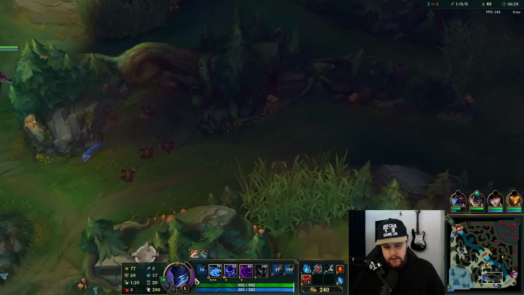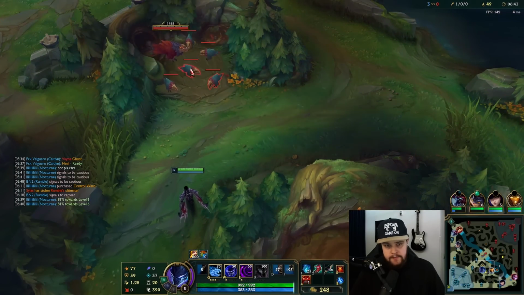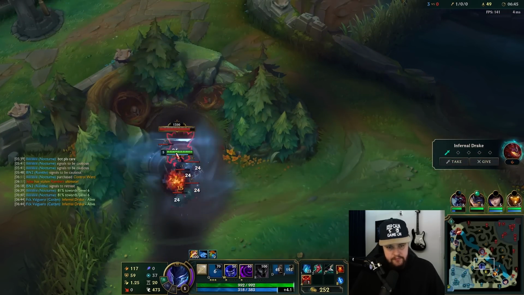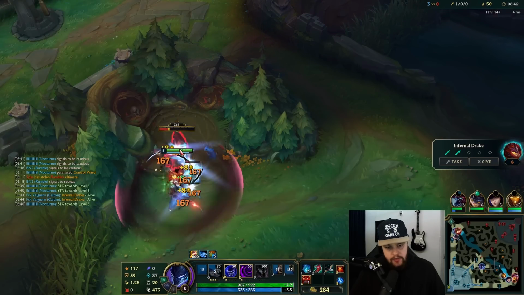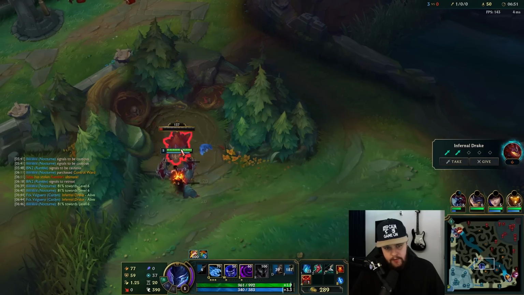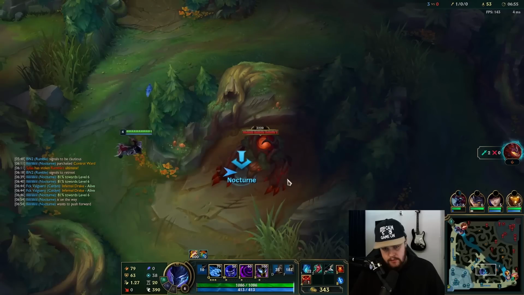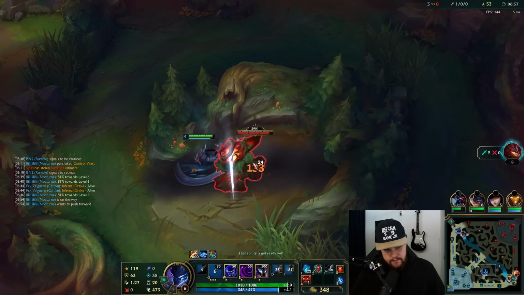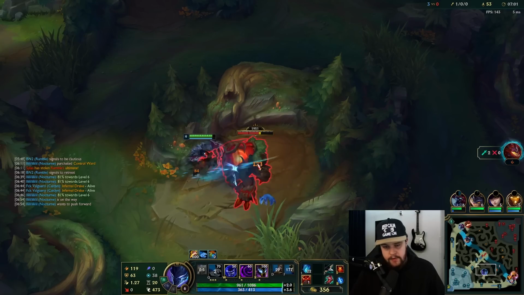Right, I'm almost 6 here, which should allow me to hopefully go for a nice bot ult. I don't currently want to do the dragon because I need to wait for my cooldown on my smite. I'm doing red and then I'll walk bot lane here, see if something's up.